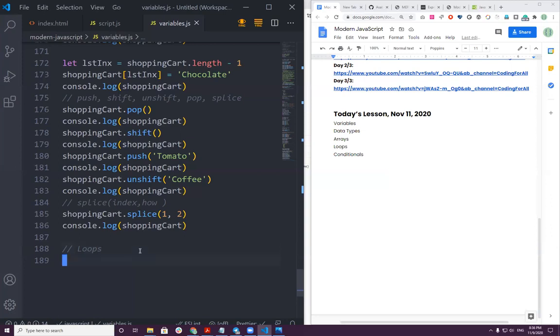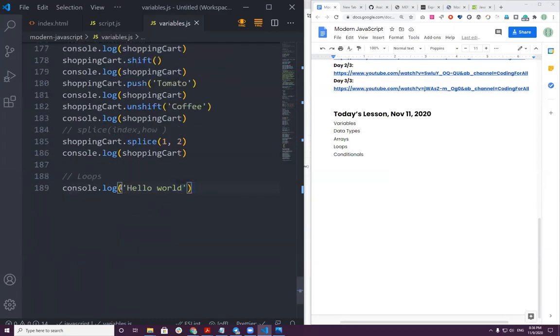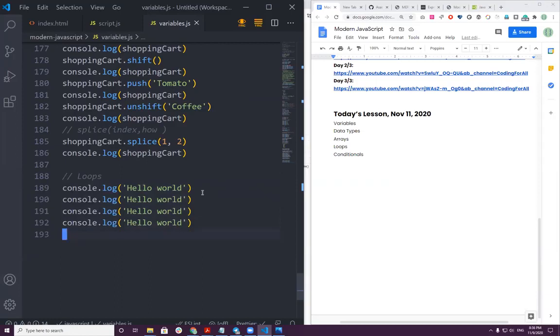Maybe if I ask you to write console.log "hello world" 100 times, you would have to write this 100 times. I know there's copy paste, but even with copy paste it takes almost forever. 100 times is easy, you can still write it, but it takes some time. So the purpose of loops is to automate such boring jobs. Instead, you use different loops to automate repetitive things.